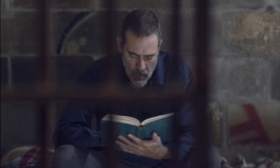One more of Michonne, and then he's sitting here reading a book, which is very interesting. So yeah, it looks like he wants to prove his trust to the people because he went back to the sanctuary and saw how destroyed it is and how abandoned it is, and he knows he has nobody left except the people in Alexandria. So he came back with Judith.